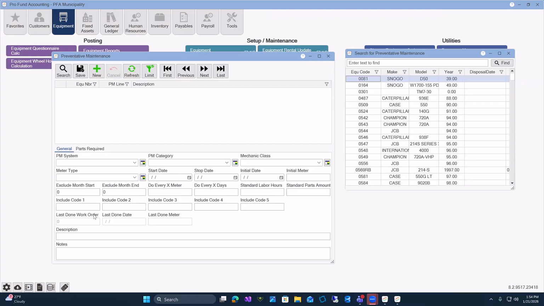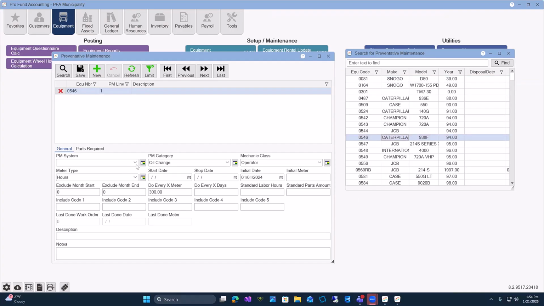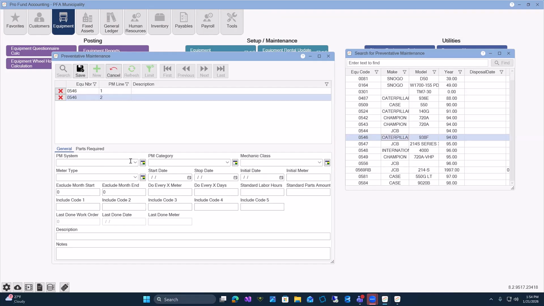So on the new, again, we're going to have a preventive maintenance system. So if I go to the category and I want to do a new one, you just click new, and now I'm here. We don't have any PM system set up, so I want to do a tire change. If you have mechanic classes, again, how many people specify, does anybody use the mechanic class right now in the system to say this is the type of mechanic that can do this PM, or that has the qualifications for this PM?